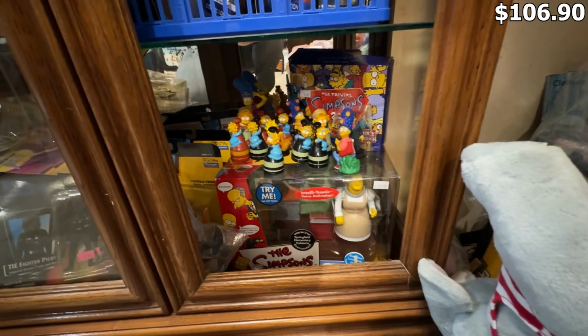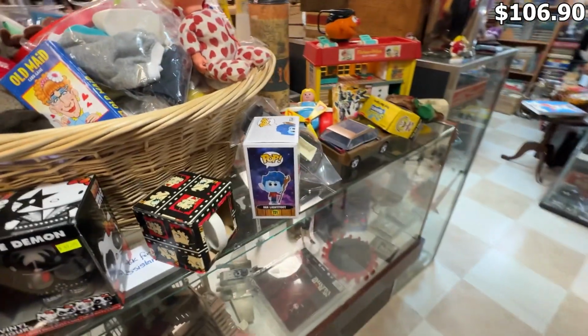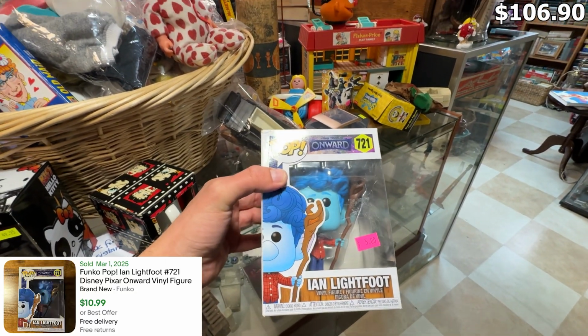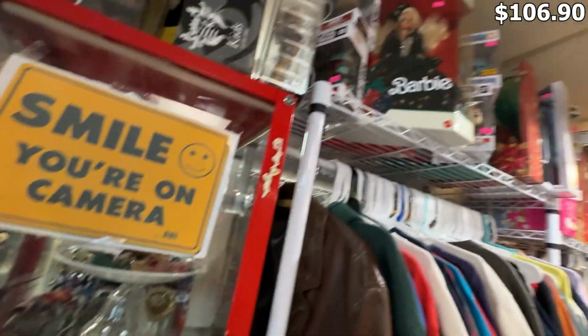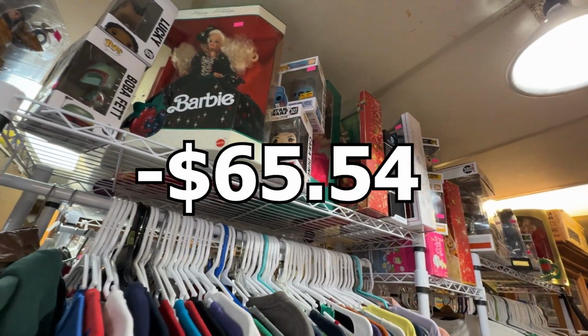There was something fun that I found in this case right here, guys. Some Simpsons chess pieces, which I actually have this full set in my collection, Funko aside. Found this guy from Onward. They were asking $5 for it. Goes for around 10. So another one that was kind of like a borderline pickup. So many cool things to look at, guys. But out the door, I spent around like $65 for those two Star Wars pops and an out-of-box pop.